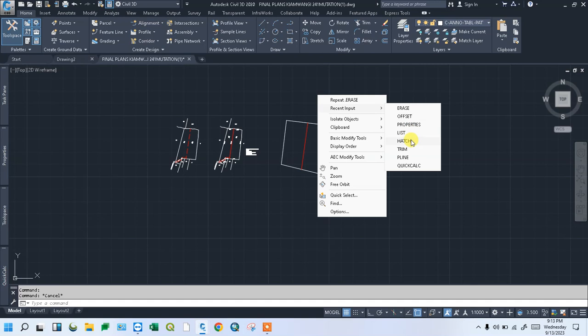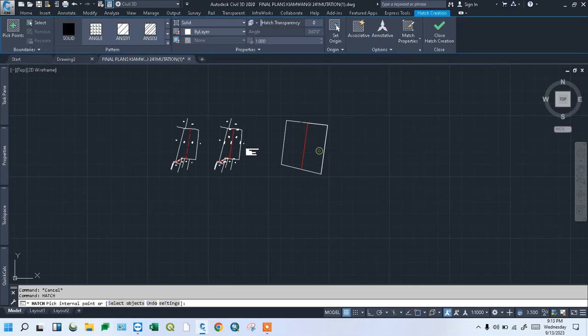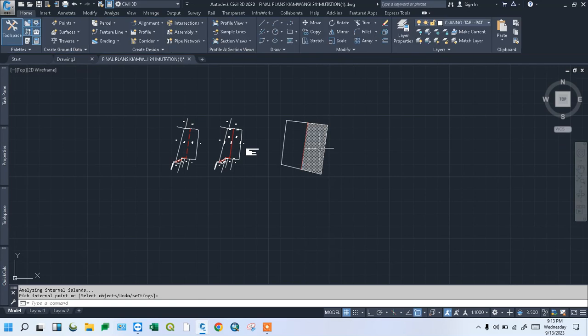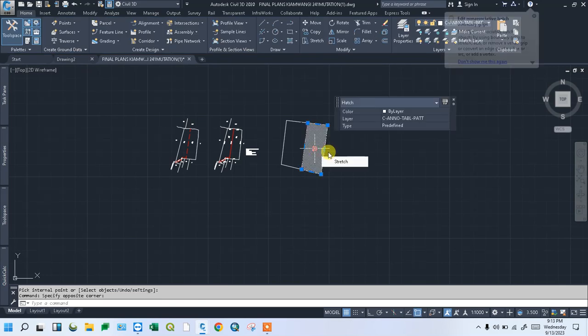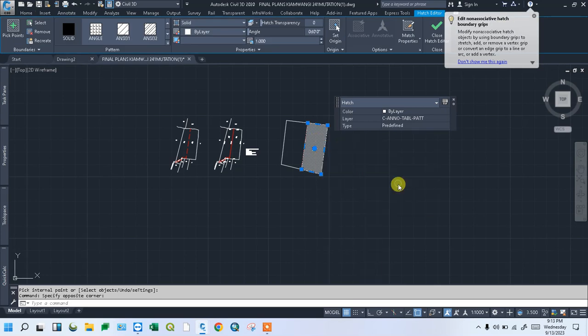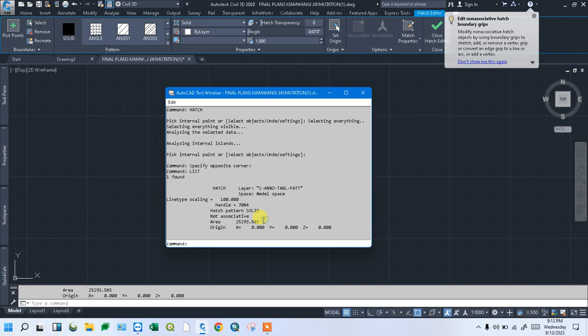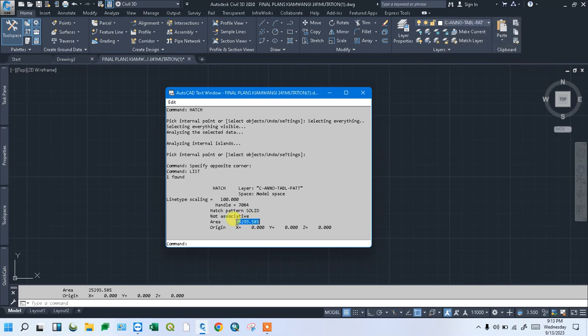Now if I hatch this side and list this, I'm gonna repeat list. My area is 25,293.585.